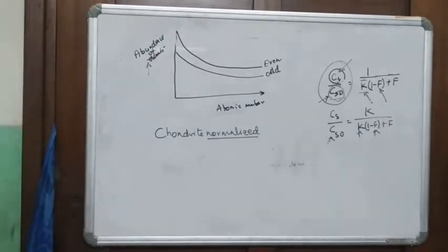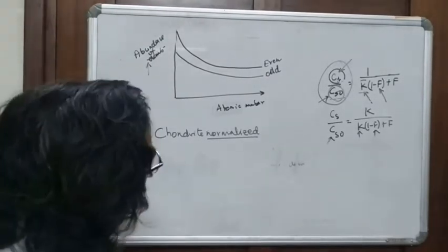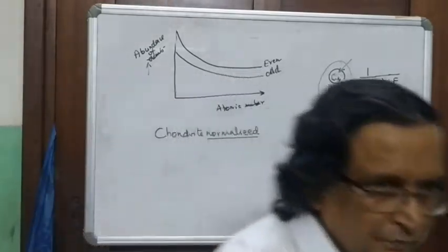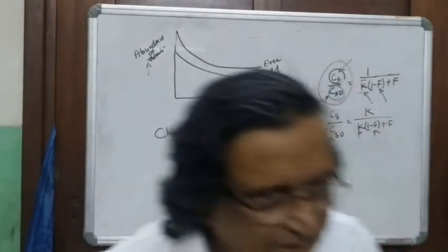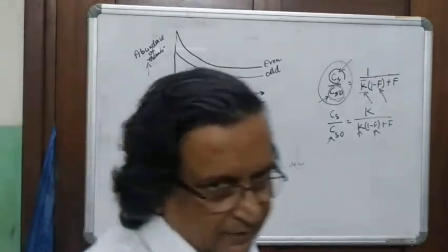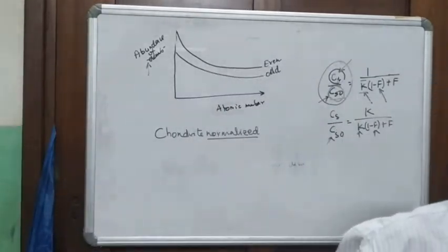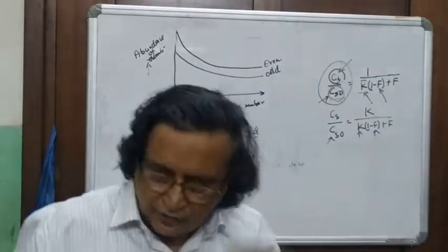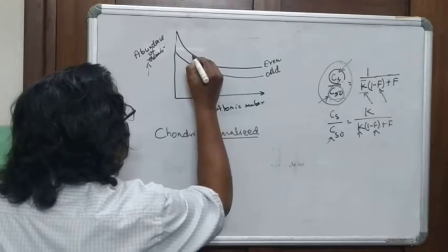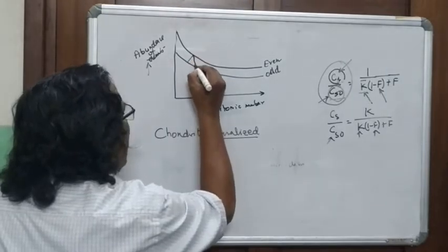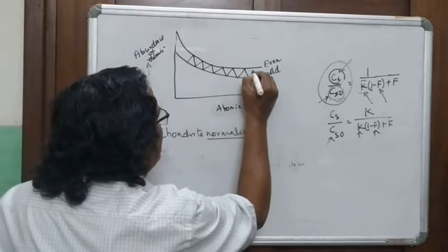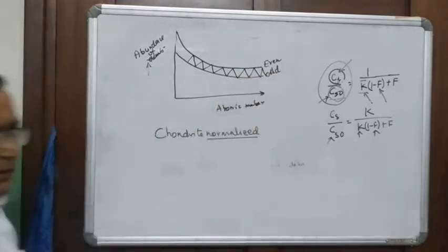The important point here is elements with odd atomic numbers have lower abundance. Odd atomic number elements have lower abundance than even atomic number elements, say, for example, in the cosmic curve or for the chondrite. If you actually join them, then what will happen? You will have a curve like this.